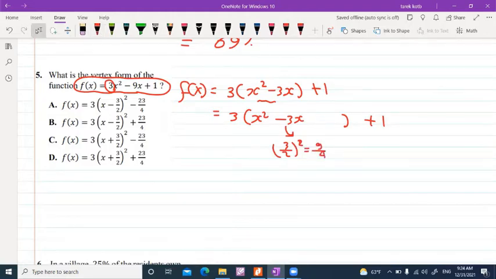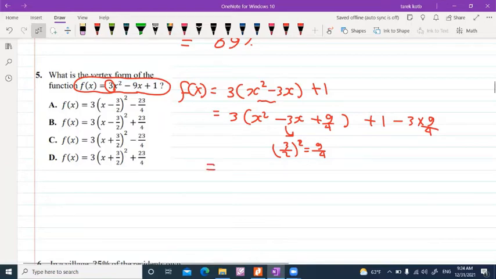So put 9 over 4 here, but also you have to put minus 9 over 4. But 9 over 4 should be multiplied by 3 here. It will be 3 times 9 over 4. Why? Because this 9 over 4 is multiplied by 3. So you have to also put negative 9 over 4 multiplied by 3 so that this cancels this. I try to complete this to make it a perfect square trinomial.